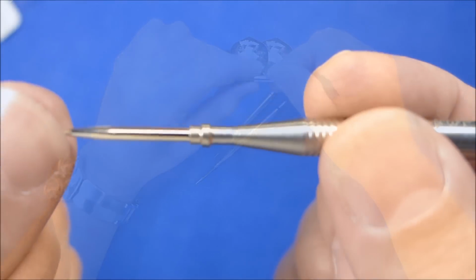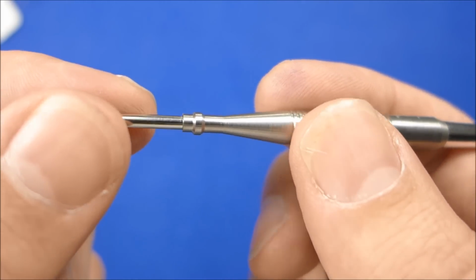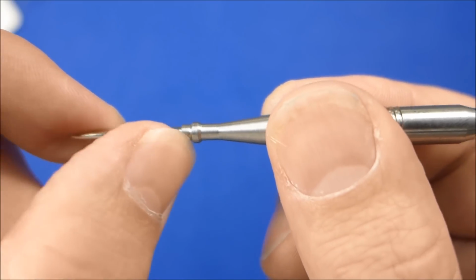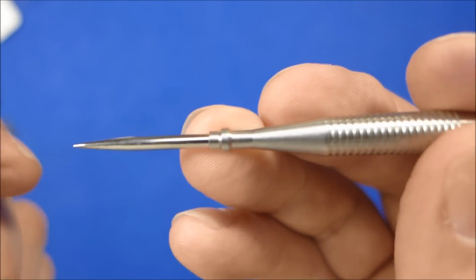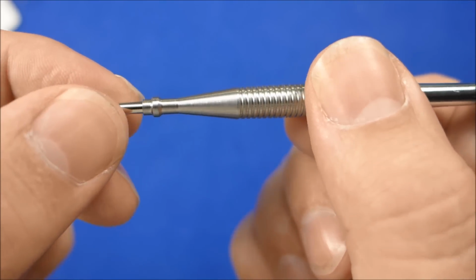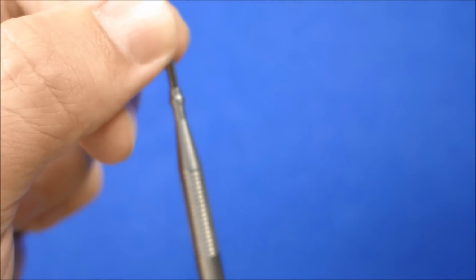Here's a close look at these Robert Wagner darts. As you can see, it's got quite a short silver point, and that nose, I've never seen a dart with a nose like this before. I don't really know how you would describe that. I'm assuming that Robert Wagner likes to rest his finger on that, or there'll be some reason why it's got that. But they do look quite strange with that. They kind of look like an upside down bottle.